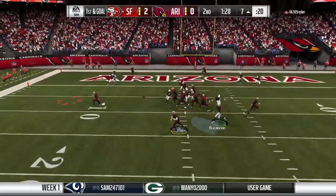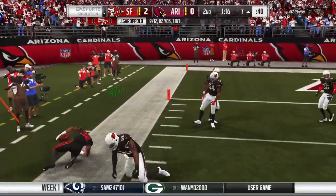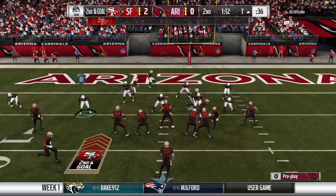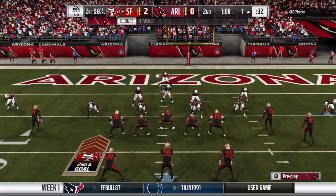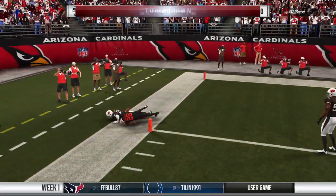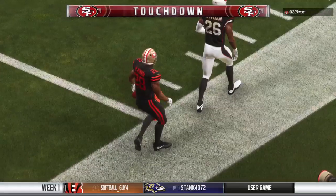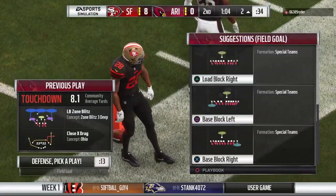They go play action here on 1st down. That is caught at the 7-yard line. Only a yard on the completion. It's 2nd and goal. So many times you hear today's NFL described as a space game. Get your best players into space with the football in their hand. And he's going to take it in. Touchdown, San Francisco. Jerick McKinnon, his first touchdown as a 49er.